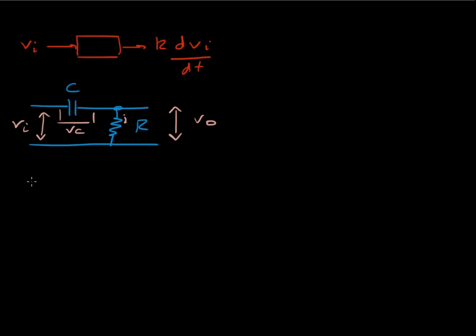Now I know that the input voltage will be the sum of the two voltage drops, so that's Vc and V0. Now I'm going to use Ohm's law and the capacitance law to substitute these Vc's and V0's. So the first thing to note is that if the current going through the resistor is I and the voltage is V0, then I know that V0 equals R times I. That's just Ohm's law. And I itself is the rate of change of the charge.